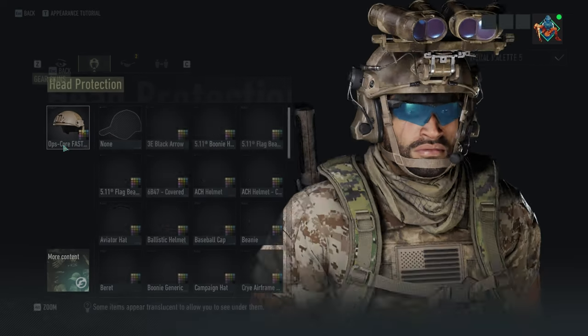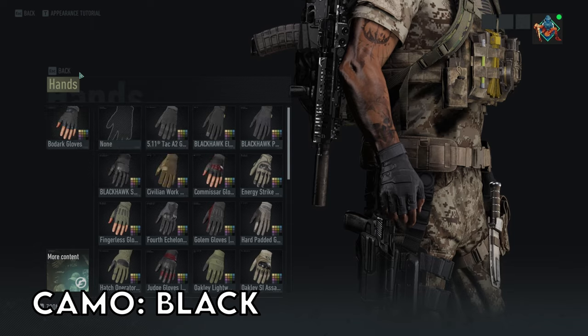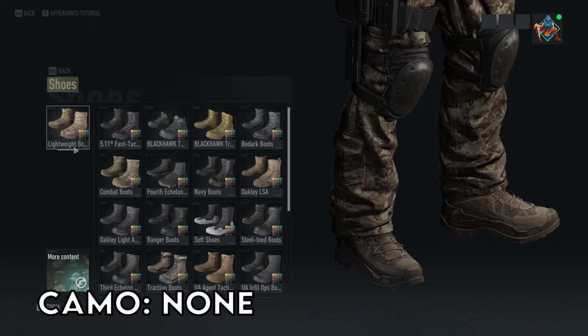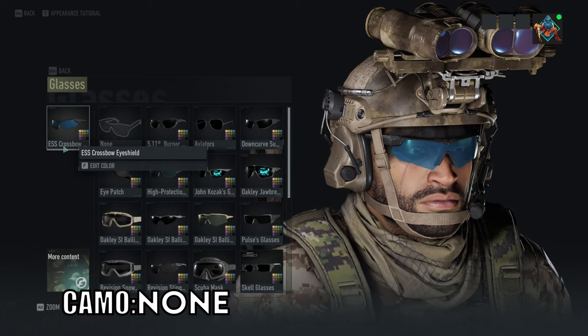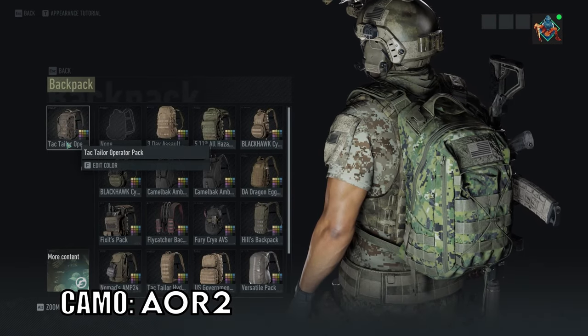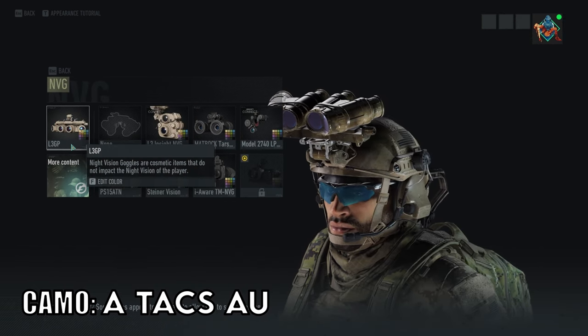Quick outfit guide. Head protection, Ops-Core Fast helmet. Vest, Crye AVS loaded. Pants, Vertx pants. Gloves, Bodar gloves. Shoes, lightweight boots. Headset, Peltor ComTac. Glasses, ESS Crossbow eye shield. Backpack, Tactical Tailor operator pack. Top, pocket tee. Face mask, Schmog. And for the MVGs, running the L3 GPs.